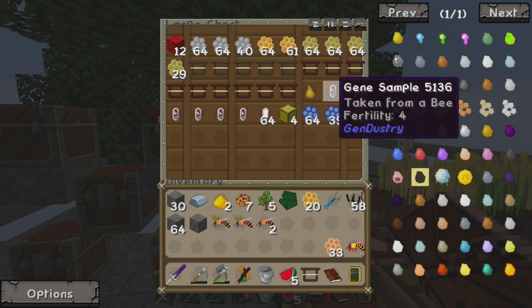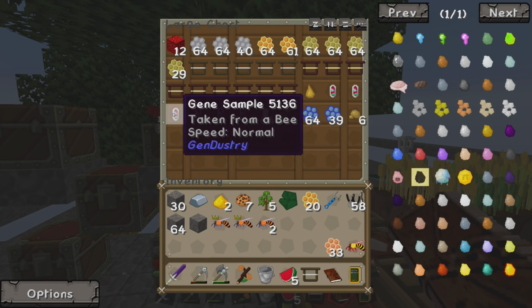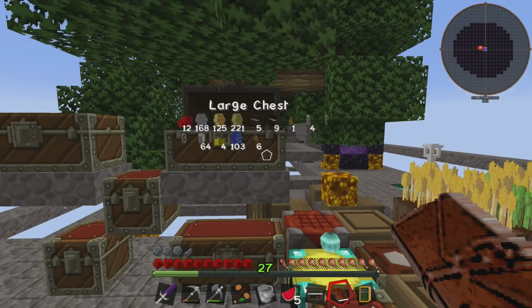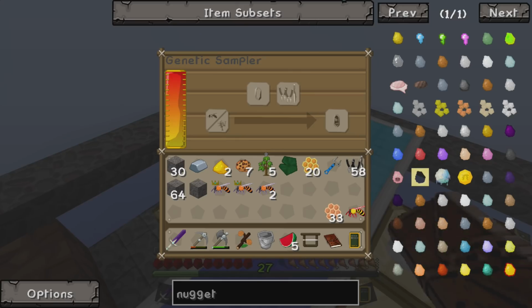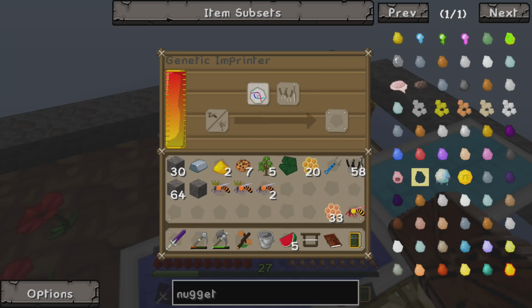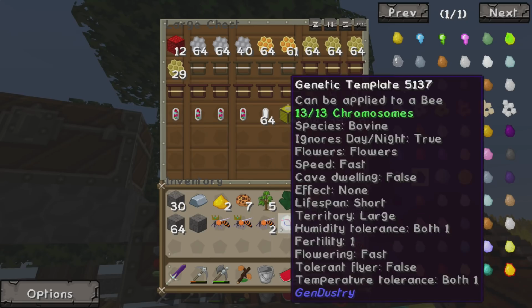I'll Google it at some point. I'll figure out what's taken. Fertility 4, flowers. Fertility 4. This is a lot of fertility. I'm not sure how you're supposed to put these into bees, but I assume that there is in fact a way. Maybe using one of these machines. Maybe we put the bee... No, that's how we get the sample. And then we probably have to do something to put it into a template. That's an interesting template we've got there. It's good it didn't use it up since we still don't know what to do with it.